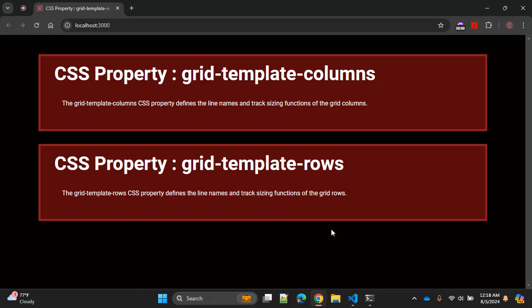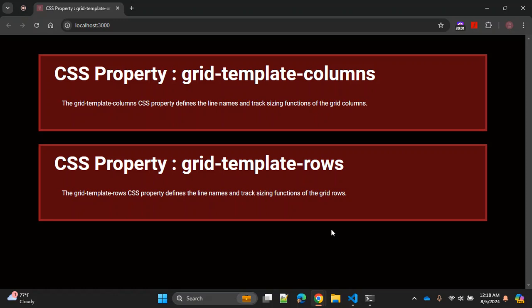Let's get started. In today's video, we are going to discuss two CSS properties. The first is grid template columns and the second one is grid template rows. Why am I covering both of these CSS properties in this video?